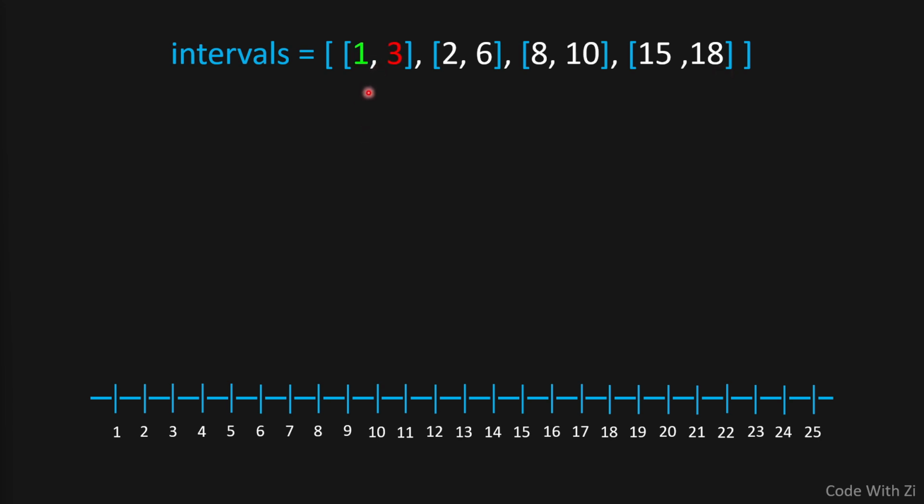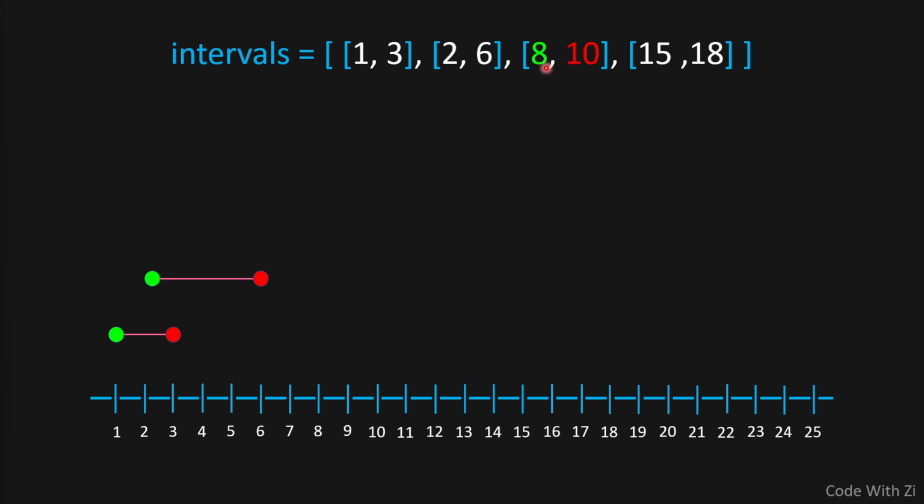In the first interval, we're gonna go from 1 to 3, right? So we're gonna go from 1 to 3, like so. This is gonna be our starting point. Our starting point is gonna be 1, and then we're gonna go from 1 all the way to 3, and 3 is gonna be our ending point. And then we're gonna move on to the next interval. In the next interval, we're gonna have 2 and 6. So we're gonna go from 2 to 6, so from 2 all the way till 6. And then we're gonna move on to the next one.